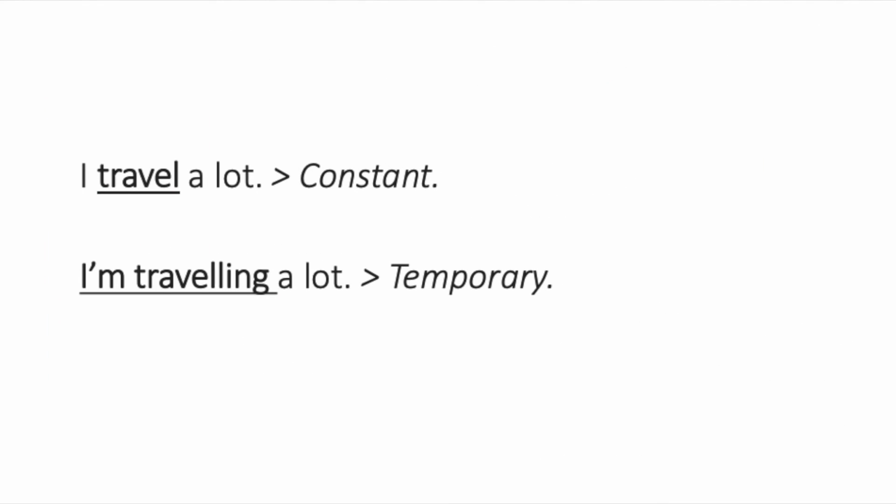In choosing the tense you use, present simple or present continuous, the key is the message you want to get across. In many cases, using either tense will be grammatically correct, but they will suggest different things. Let's see some examples. Think of these sentences. I travel a lot. I'm traveling a lot. Both of these sentences are correct, but they suggest different things.